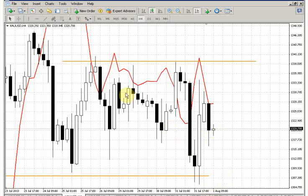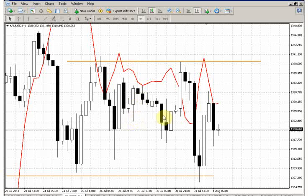these lows. So here you could see some sort of the same kind of pattern. Oh, sorry, the market has accomplished this pattern, because the target of this pattern was right here. That low was the target. The market reached it, took out these lows, and returned right back. Well, that pattern is some sort of that kind of pattern.